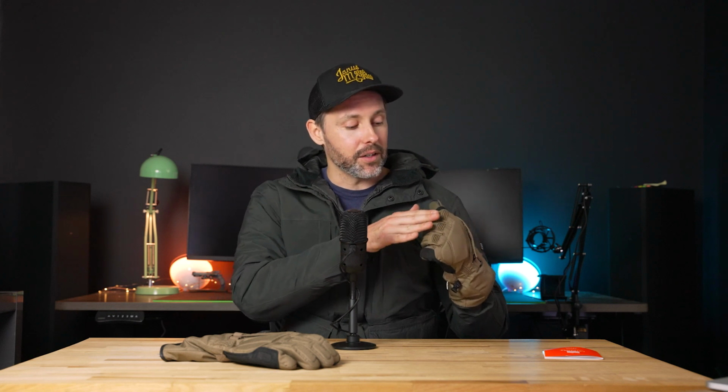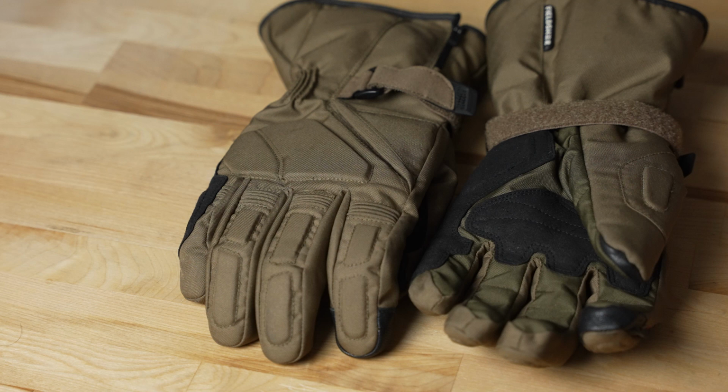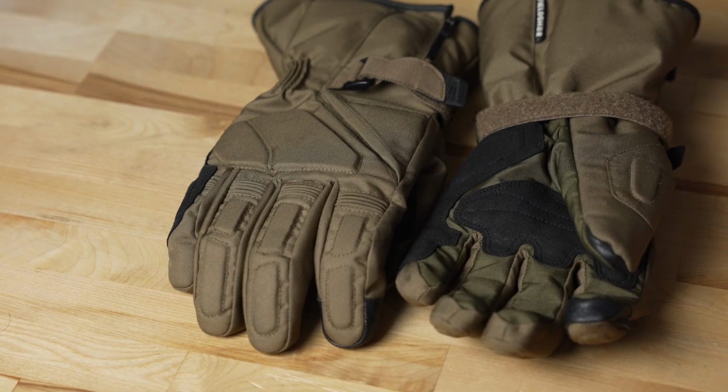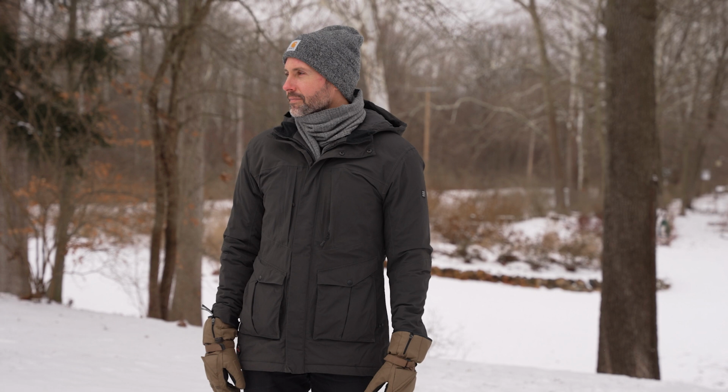And when you are wearing the glove, you can kind of tell where those heating elements are. If you make a fist, you immediately feel a little bit more warmth here on the top of your fingers. But it also still helps to warm your entire hand while you are wearing it. But yeah, you can definitely tell where that heat is coming from. So $170 can be a lot to pay for a pair of gloves, but with the heating aspect of these combined with all the other features, I think they make a pretty good case for themselves for why they are priced that way. All right, and moving on to the Pinnacle Parka jacket.